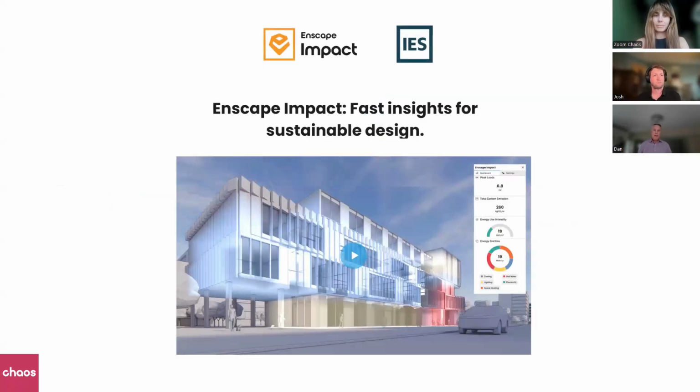Enscape Impact is a great example of how we're growing this ecosystem through strategic partnerships. Impact is an early phase energy analysis module. It runs inside of Enscape. It was designed in conjunction with IES, Integrated Environmental Solutions, arguably the leading building performance simulation software company in the world. And with Impact, designers can evaluate energy consumption in the earliest phases of design where the cost of change is very low. And this is a big win for designers, it's a big win for owners, and it's really a big win for the environment.